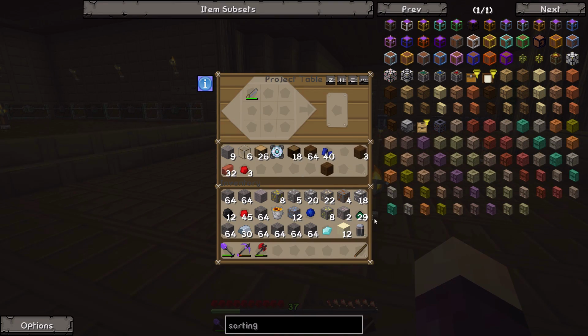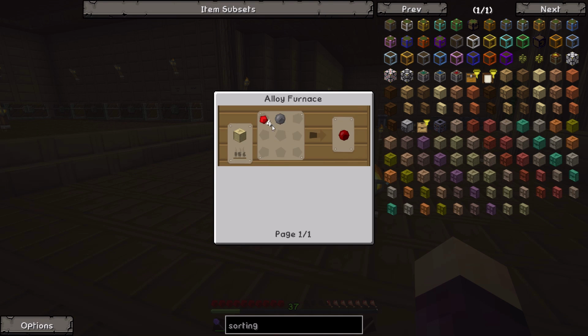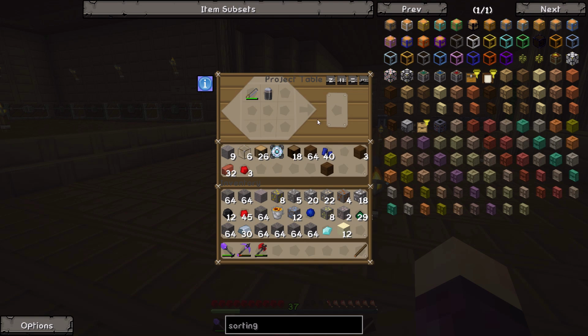I'm kind of really hoping it does. It doesn't. Oh, that's annoying. That is really, really annoying. So instead, we're going to have to go ahead and do something like this. Get those. We need some more normal sticks. Let's get those. And then let's just go boom and boom. No more diamonds, but that's fine.